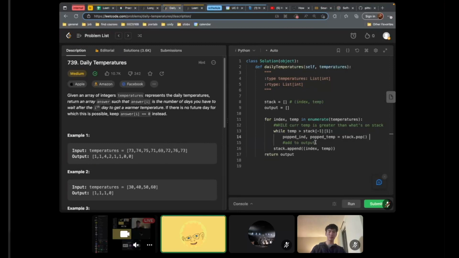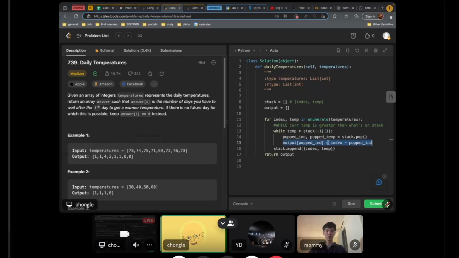And now we want to add it to our output list. Oh wait, now that I think of it, this one right here means that on this date it takes 1 day until we see an increasing temperature. Since we pop off the index right here and we know what corresponds with the index in our output array, we can do output[pop index] equals the current index, or the current date that we're on, minus the popped index.